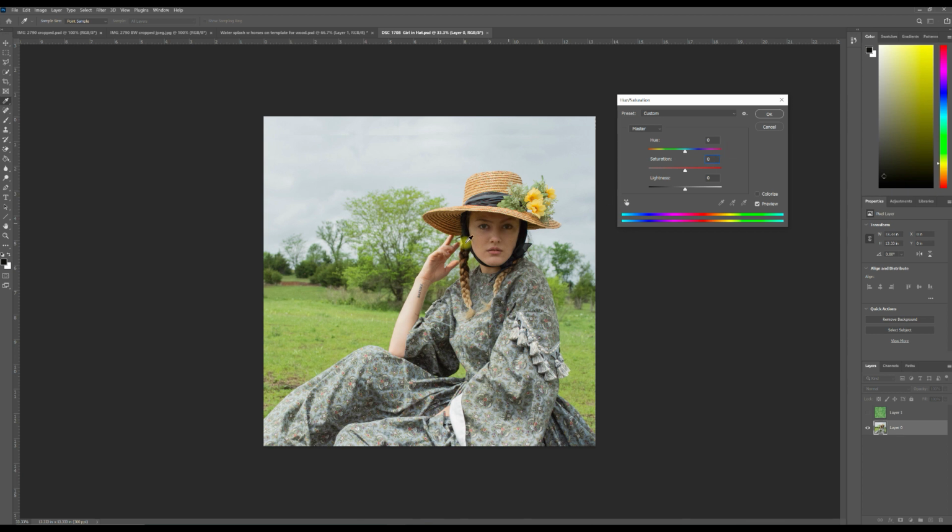Now, let's say you feel like this is a little bit too green and you want to take it to a different hue. You can play with that in the hue adjustment. This is how you adjust the saturation, the color degree in your reference image.